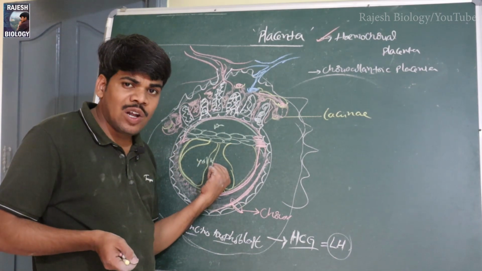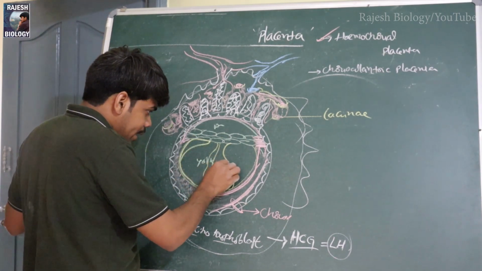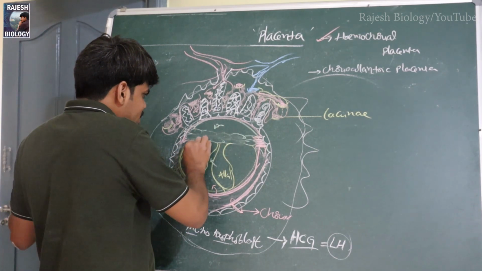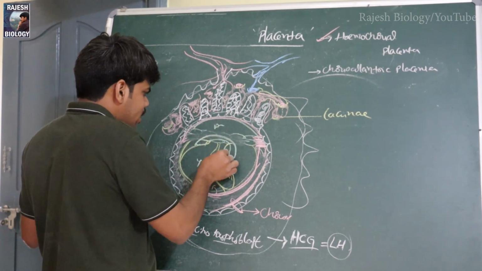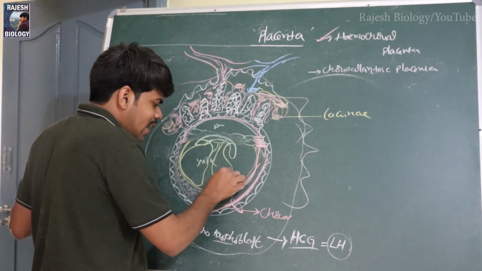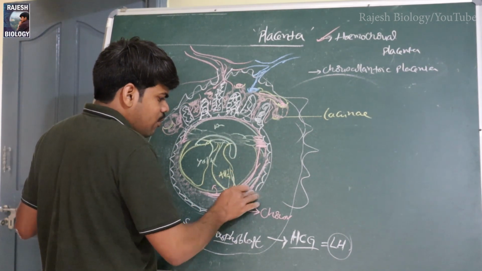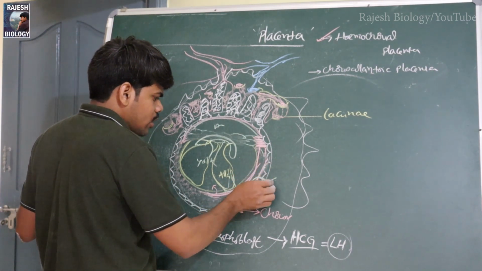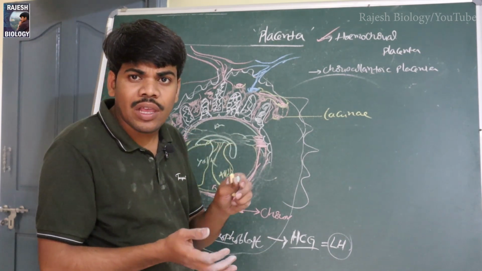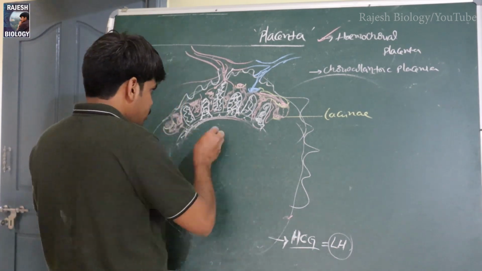Coming to the allantois, it is for the storage of nitrogenous waste. This allantois is going to spread. When the embryo is bent in this manner, the yolk sac and allantois come out from this. The allantois also participates in the villi formation. So I'll erase this and draw in a proper manner how, once the embryo is bent, the chorion and allantois are going to merge.